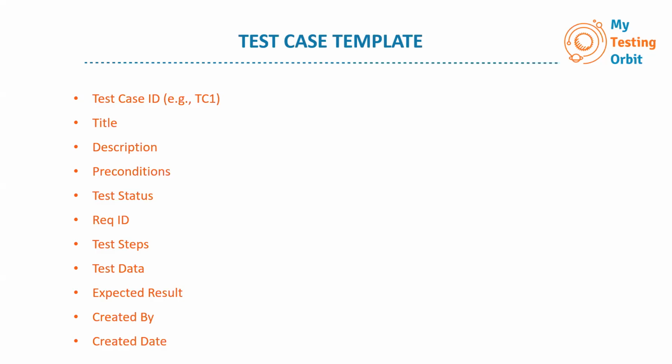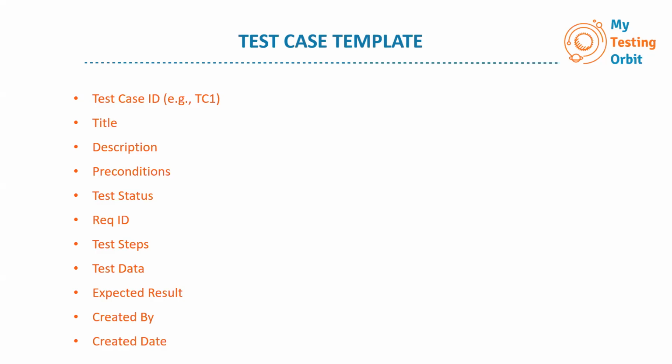For example, if there is a login feature you are testing, and that login is different for admin and for different kinds of users, then the preconditions would be that this is for admin or this is for user, or that when they are logged in as admin, they will see a different screen. So the precondition might be that you need to be logged in as an admin user in order to see these further screens. They are like different preconditions, so that needs to be specified. Otherwise, the test case may be very ambiguous.